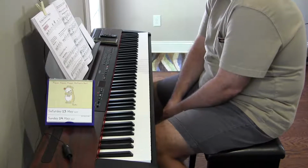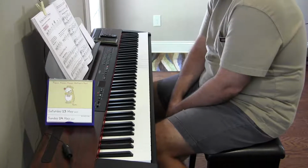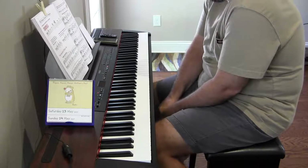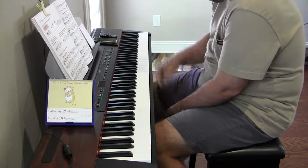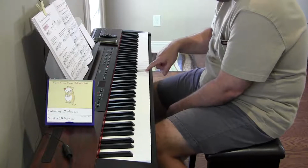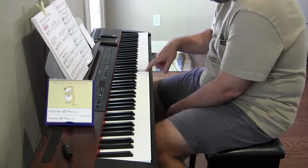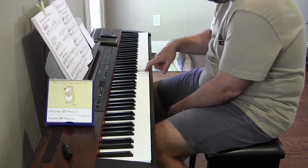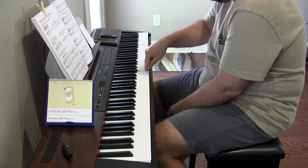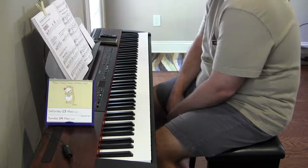Notes played between the main beats of the measure and held across the beat are called syncopated notes. In four four time, we'll count one and two and three and four. And the first four are eighth notes. One and two and... So this is the syncopated note because it is tied to a half note. So three and four and. So one and two and three and four and. Hoorah. Moving on. Why am I blue?